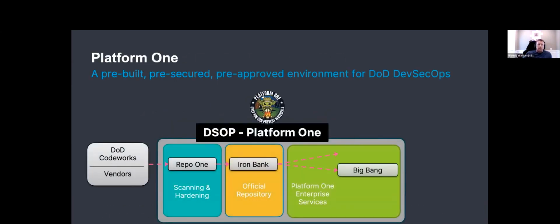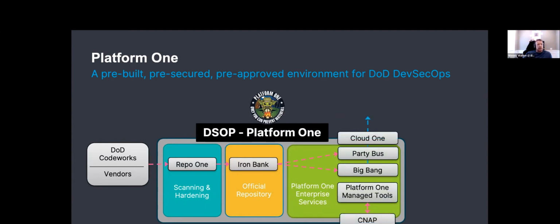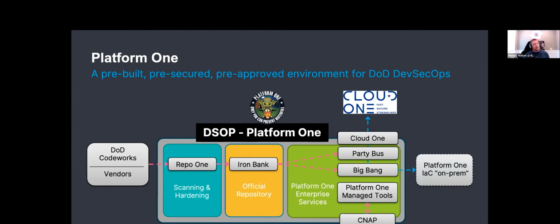So this is an overview of the platform. It may not be of interest to some of the folks here. This describes the process of Elastic as a vendor pushing code that's already been pre-approved using the Red Hat base and universal base image. We build our products onto it. We have a specific distribution chain that goes into Repo One for scanning, continuous scanning and hardening. Once it's approved and gets through all the checks, it goes into Iron Bank for use by any of the consumers in that environment, whether that's through Cloud One, their hosted service, or through their Big Bang value stream. You can have your own Platform One at home, basically, where it would be on-prem.